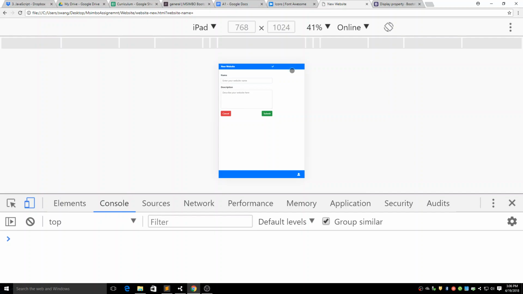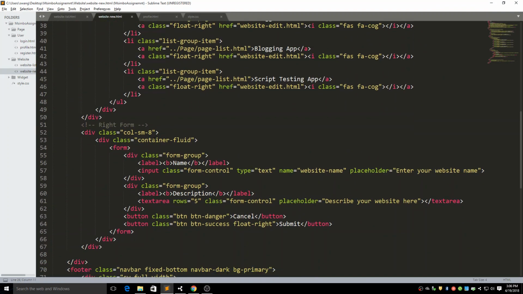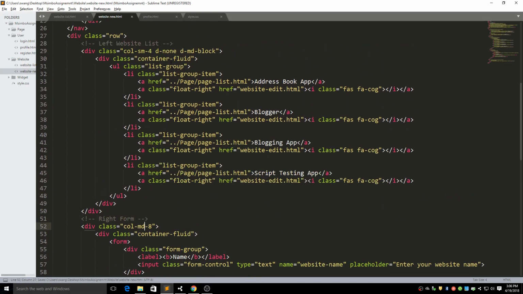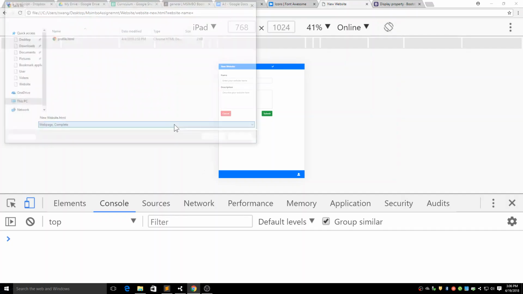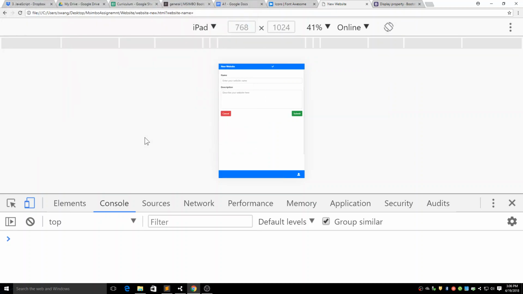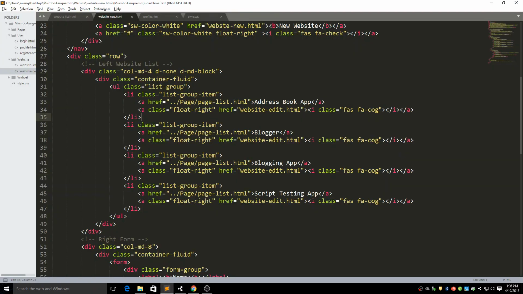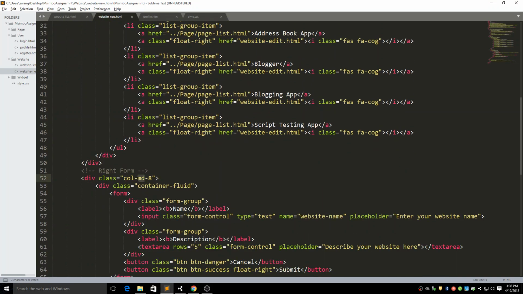I'm not sure why there's a lot of space on the right side here, but I can see the reason: it takes only 8 spaces to show it. Change it to MD8. That's more for tablets. Let's refresh it and see. That means for any screen smaller than medium, it takes only a portion of the screen, and other than that, I will just keep it full screen.